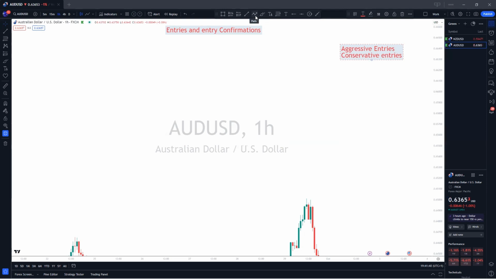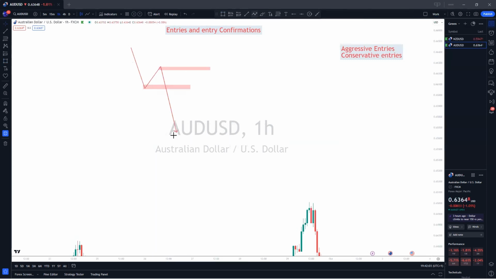When it comes to aggressive entries, let's say I'm having a downtrend. And the zone where I want to enter the trade could be my normal support turned resistance, or the resistance at the top, or an order block, whatever zone I want to enter the trade from. Are you guys following me? If you are, please indicate in the chat box. Let me know that I'm on the right track. Are you guys hearing me at all?